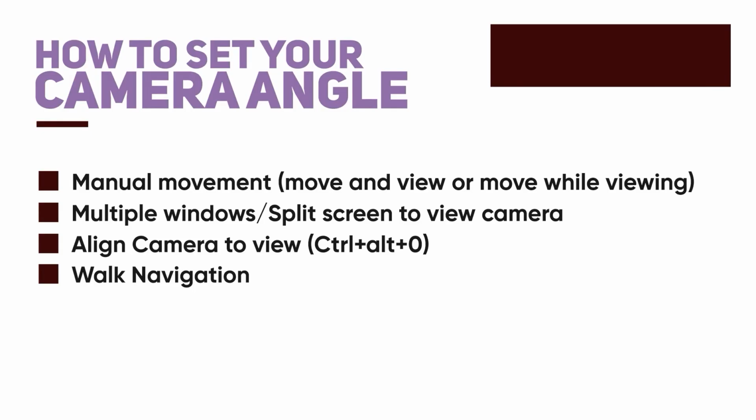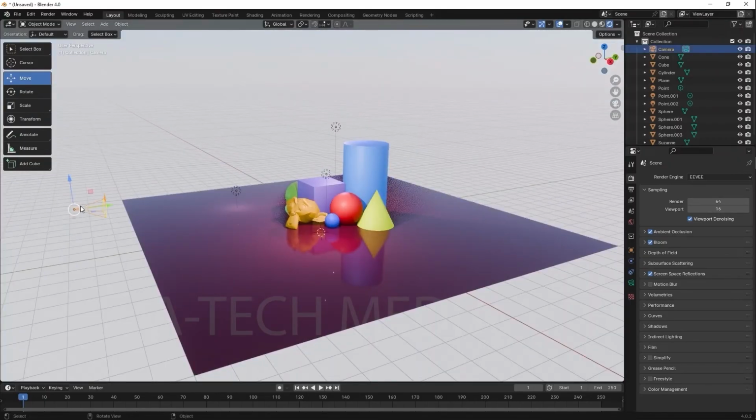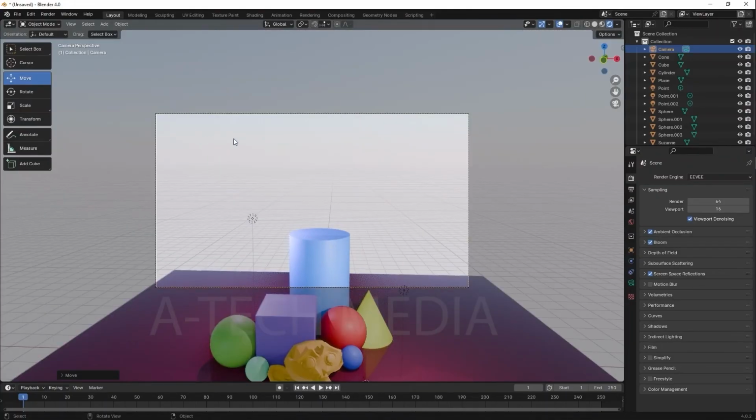The final way to move your camera is something called walk navigation, and this is by far my favorite way of angling your camera in Blender. Let's just move the camera somewhere crazy. If we come back to Blender, go to our camera view, come back to Blender. Blender has a way of making you move around the 3D scene as if you are playing a video game.